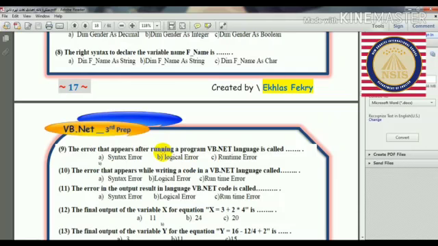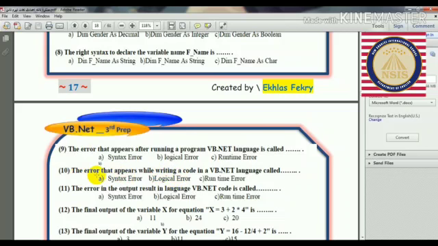It's something that appears while I'm running the program, while I'm using the program. From its name, running the program, I have to choose runtime error.